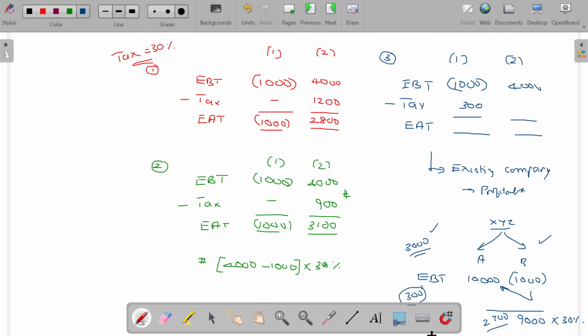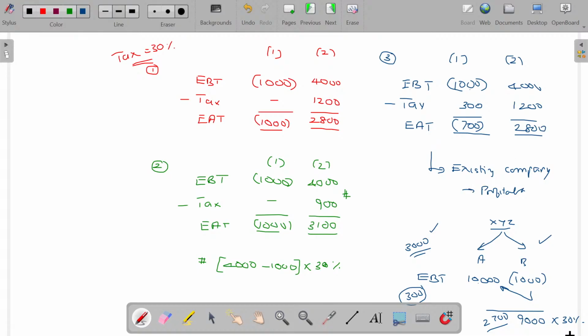If there is any loss in any one of the years, we assume that the company has some other division making huge profit. This loss can be adjusted there. Because of that adjustment, the profit of that division is decreasing. Ultimately, it reduces the tax liability. So to the extent of loss, we assume there is a tax savings. The ultimate earnings after tax being only 700. This is another assumption. And the next year, for the 4,000, of course, you have to pay the tax 1,200. So the balance 2,800 is the earnings after tax.